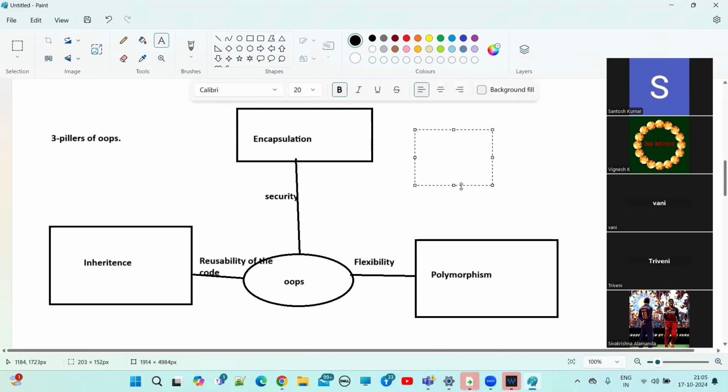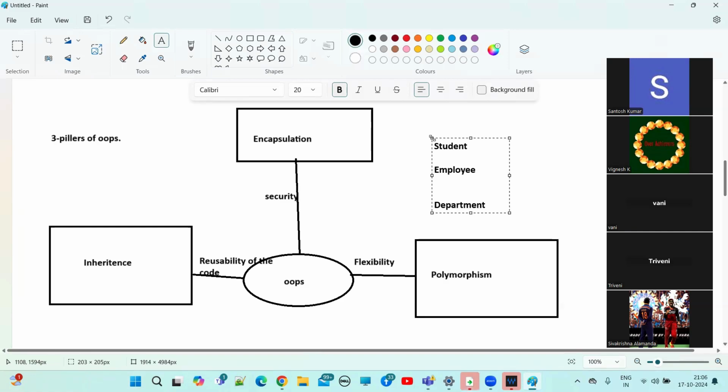So let's suppose we have a student class. In the same way, we have an employee class. In the same way, we have a department class. Three different classes we have.